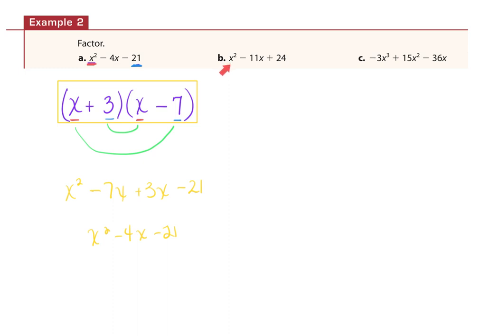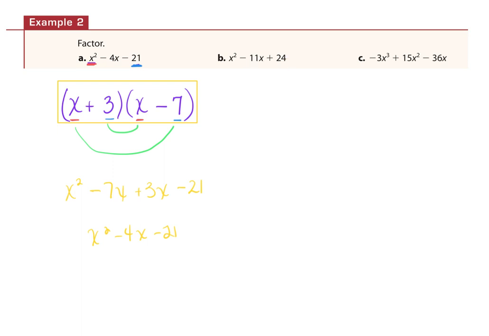I don't have anything in front, so I have an x squared here. I am looking for factors of 24 that multiply to give me positive 24, but that add up to give me negative 11. Now for a positive 24 with multiplication, I could multiply two positives or two negatives and get a positive 24, right? So I need to figure out, am I going to have two positives or two negatives? You're going to just look at this middle term and say, clearly I'm going to have two negatives, because the only way to add two numbers of the same sign and get a negative is if they're both negative, right? So now I'm just looking at factors of 24 that add up to give me 11.